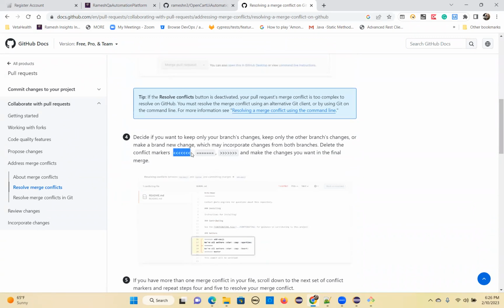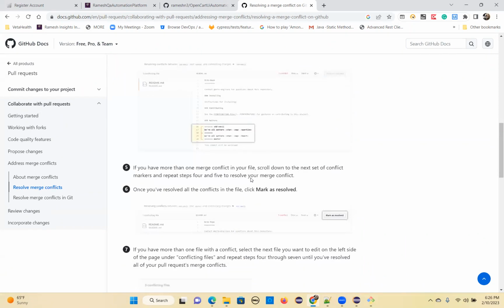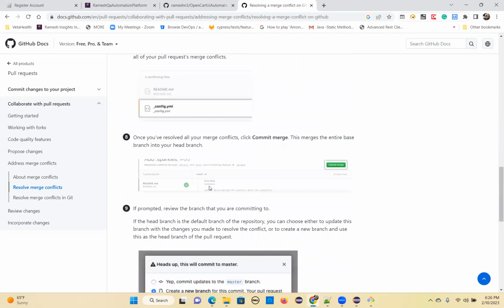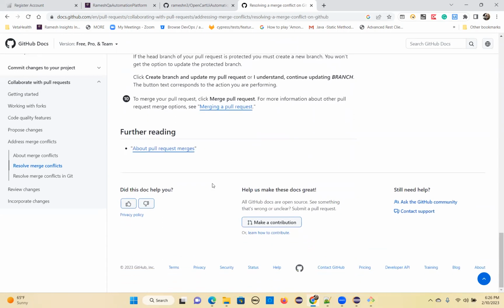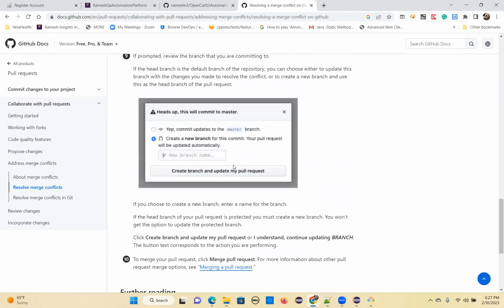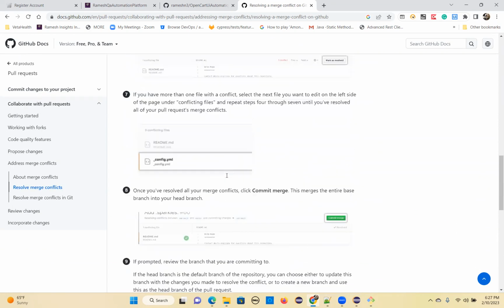See, these are the arrow marks, like dash dash, these arrow marks. Wherever you have this, you need to delete them. Which line of code you need, which line you don't need, you open the file and delete that. Then you add that file.